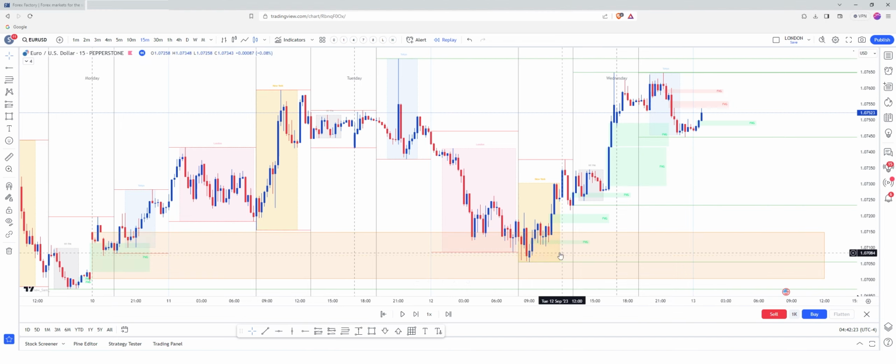We can see we've got the new week opening gap, which has been retested yesterday on Tuesday, and then we are pulling away. So we came to the 50% of the new week opening gap. It hasn't been filled in full yet, so there is still potential for further downside following the higher time frame trend that we've got. So let's mark out some key levels on this chart.